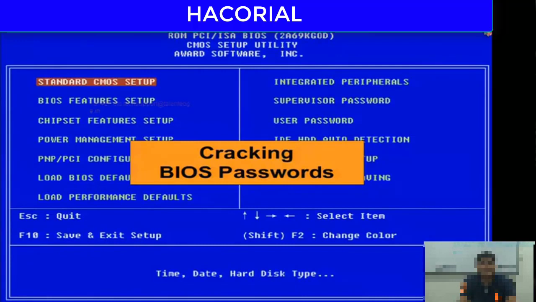So cracking the BIOS password is very old-fashioned. You don't need some high-tech software for it. You just need a screwdriver. However, imagine that the victim's computer is a laptop instead of a desktop. What do you do in such a scenario?